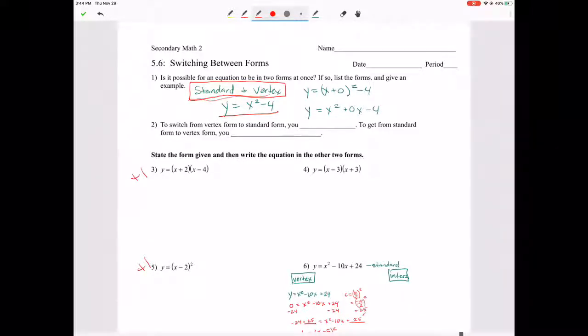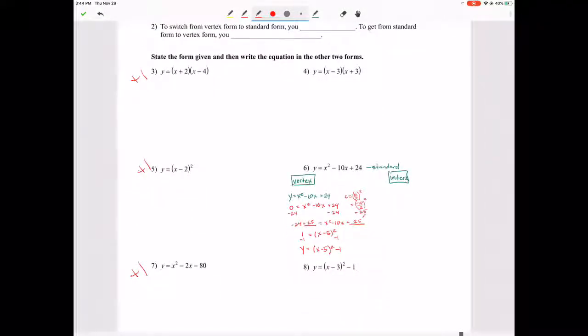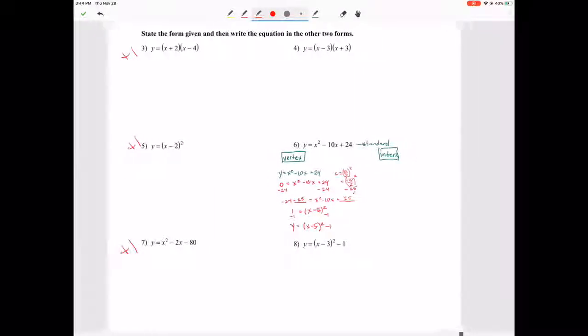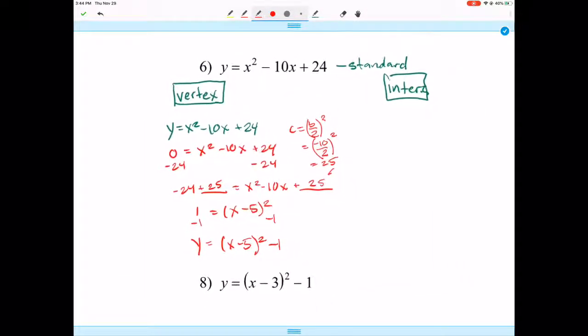All right. So you could write down what the vertex is really quick. Vertex is 0, -4. Okay? Or you could use what we learned with standard form. All right? And then I also showed people one of these examples. Okay, so zoom. This problem is in standard form, and we need to do vertex form and intercept form.